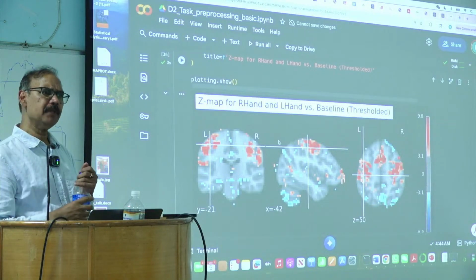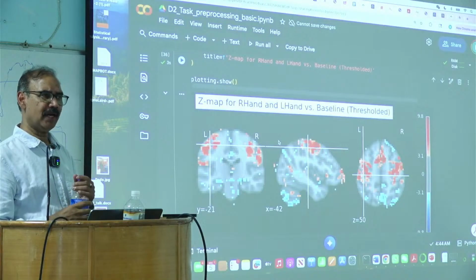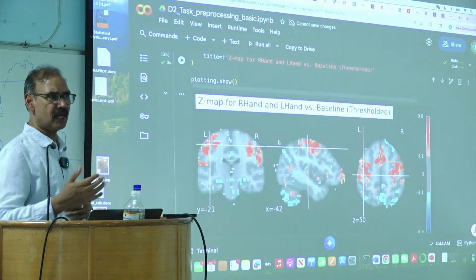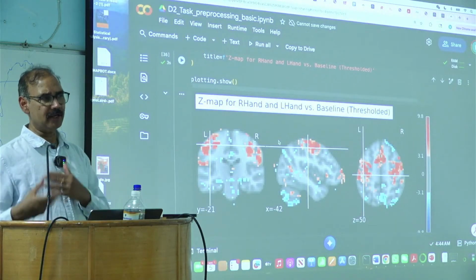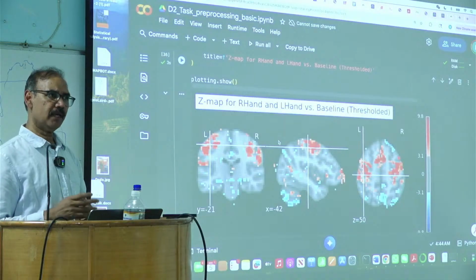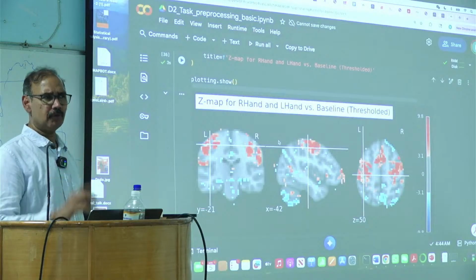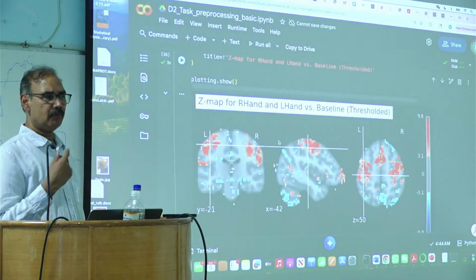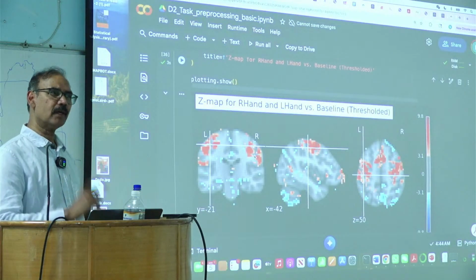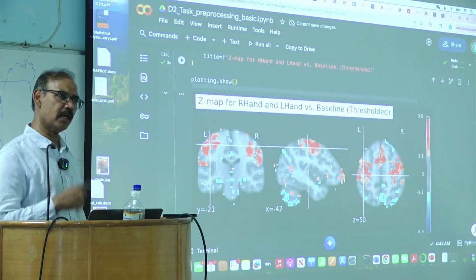Yeah, so typically what is done is that if you're doing the task for all the subjects, you would design in the same order, or you randomize it in a very specific way. It would be very difficult to order it differently for each subject. So it's done across group.